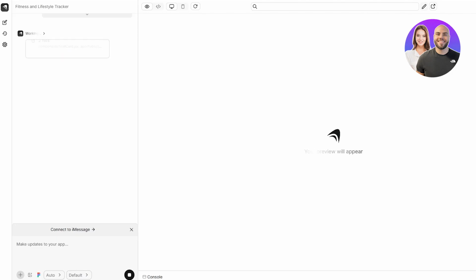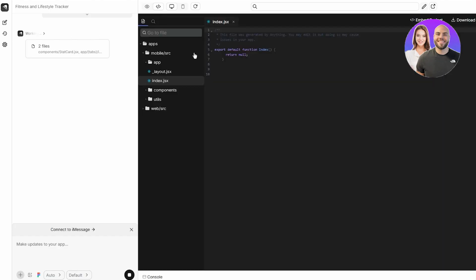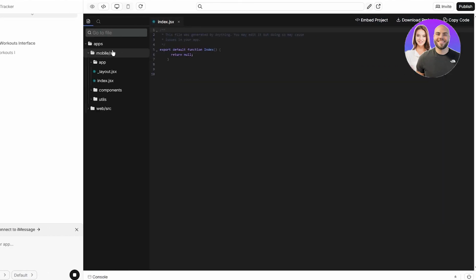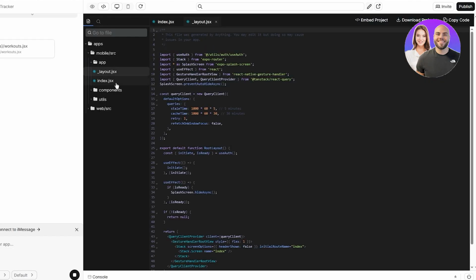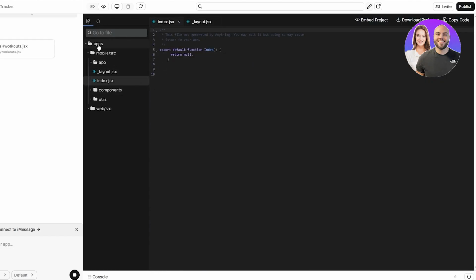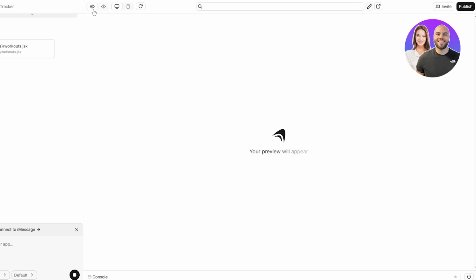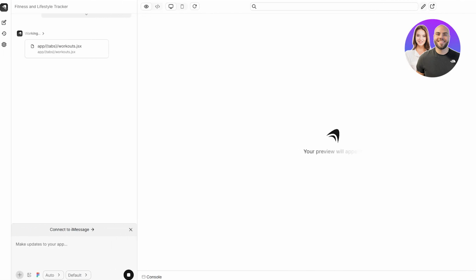So this is where most people either level up or they will give up. So do not skip this part. Now, as you can see, while it codes, you can go ahead and check the different coding sections as well. You can see how it worked on the layout, how it worked on the index, etc. Now, if you use Lovable, this probably reminds you a lot of it, because Lovable and Anything work pretty similarly when it comes to the general workflow, the general design ideas, etc.